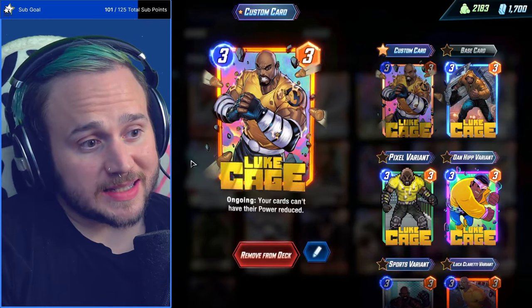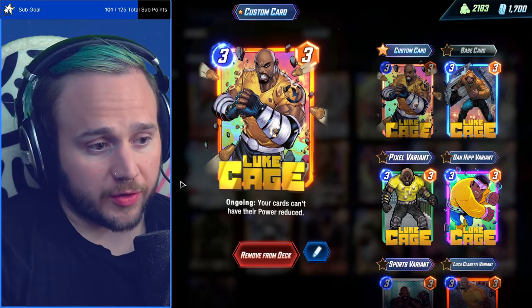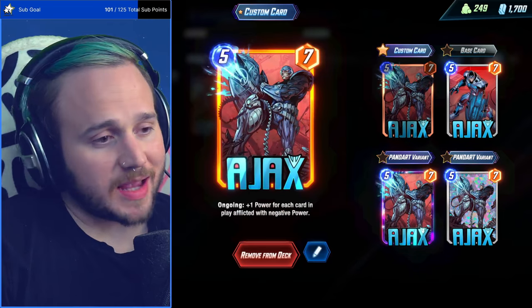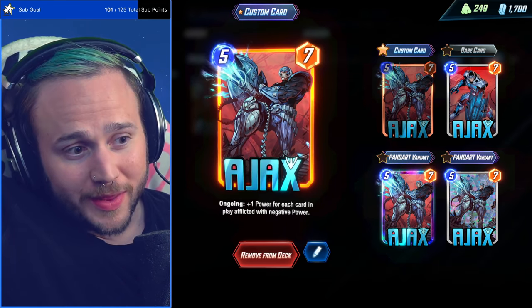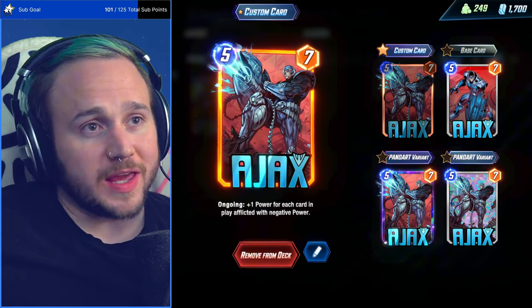Luke Cage is needed in this deck to work effectively. So you will want to have Luke Cage as well, another Series 3 card. And then lastly, you will need Ajax. I don't really see there being another 5-cost option that can go tall the way that Ajax can with the Affliction-style deck. You could try putting in Spider-Woman, but I don't think it will work the same way that you want it to.